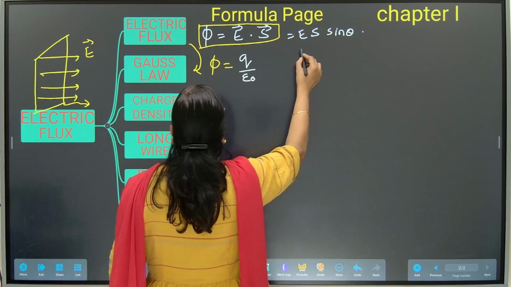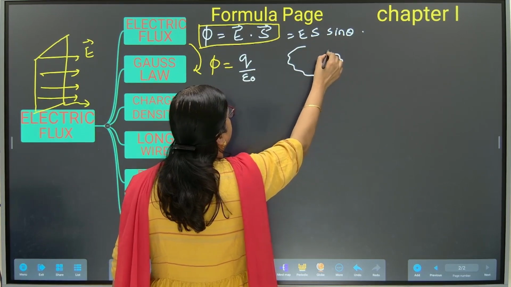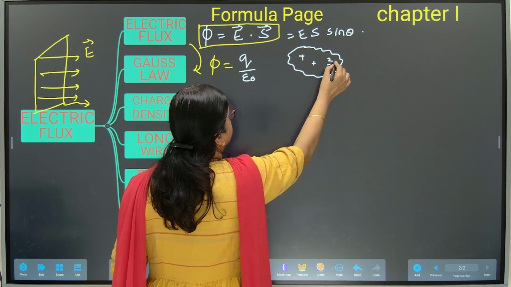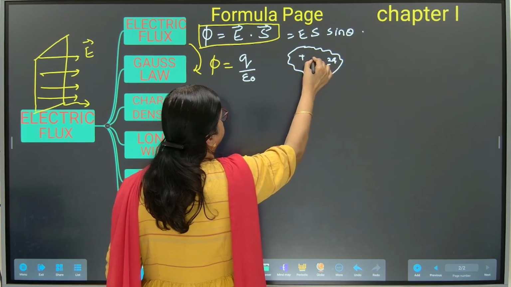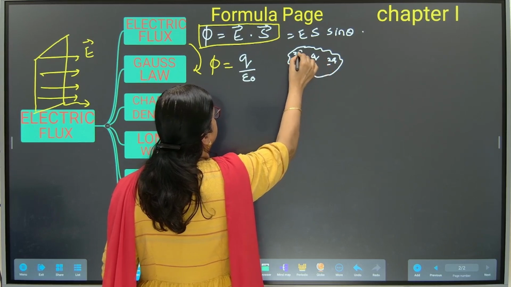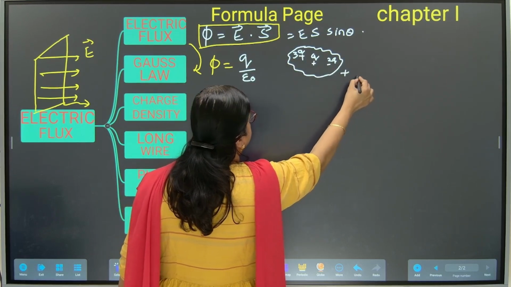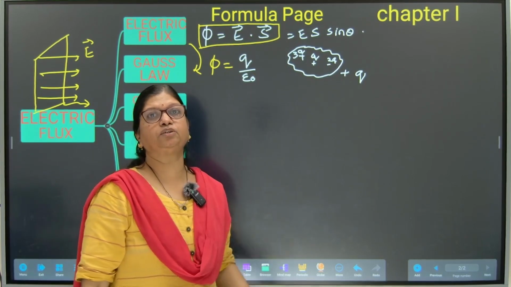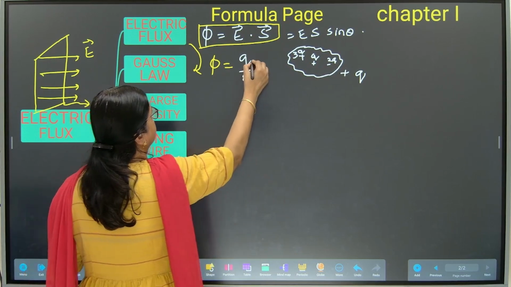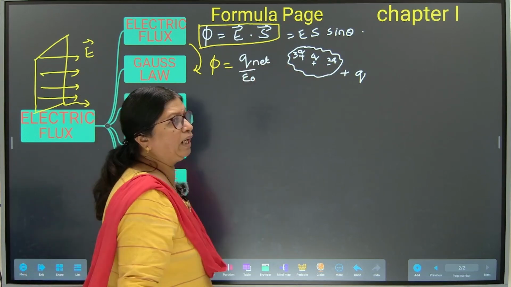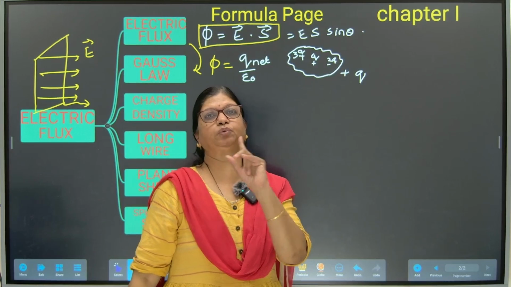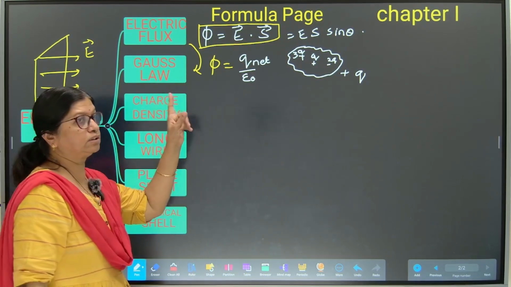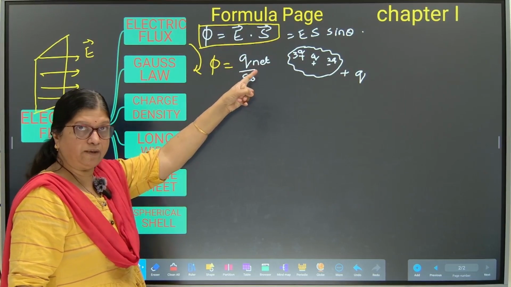So what is the Gaussian surface? The Gaussian surface is any surface with a regular or irregular shape, and if there are any charges within it, we consider only the charges within the Gaussian surface and do not consider the charge which is outside. So we can even write it as Q net, where Q net is within the Gaussian surface which we consider. So flux is equal to Q net upon epsilon naught. That is Gauss's law, which is derived from this formula itself.